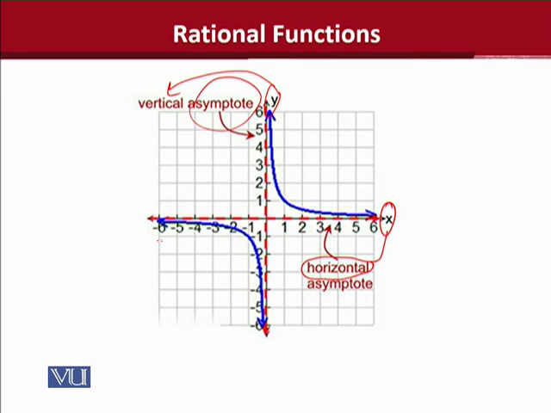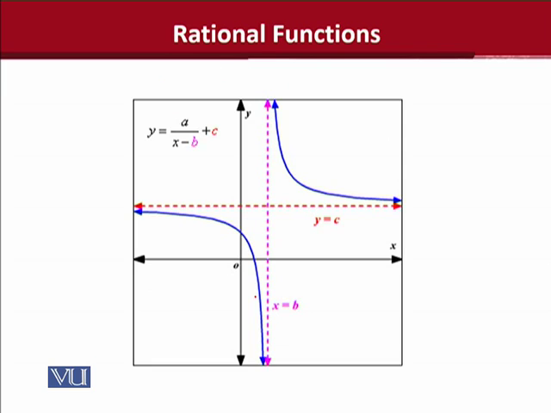And this can happen on the other side as well. As you can see, a similar situation is existing. A horizontal asymptote and a vertical asymptote. Now, this is a symbolic representation of a rational function and hence its diagram which is giving rise to asymptotes.